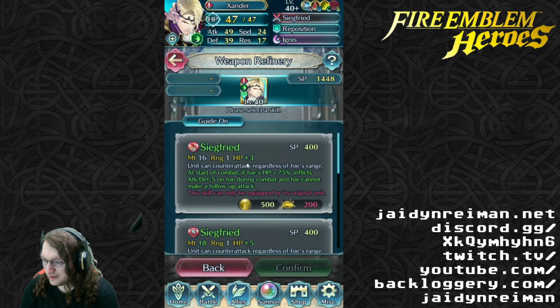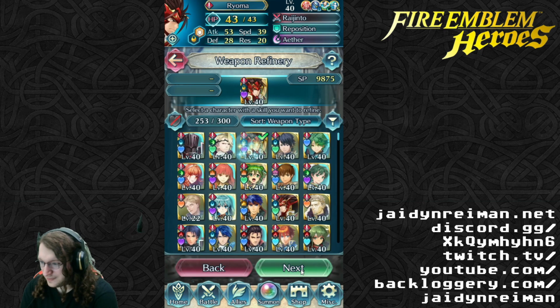Okay. At start of combat, if foe's HP is greater than or equal to 75%, inflicts attack and defense -5 on foe during combat, and foe can't make a follow-up attack. I don't know how great this is, because I think it might be decent, but I don't know. It seems like it's not going to be that helpful for him. Would this also negate Bold Fighter? I would think so. But the thing is, he needs to have greater than or equal to 75% HP. So that's kind of a strict limit. And the attack defense -5 is not bad though. So that is helpful, but it's still kind of a high limit.